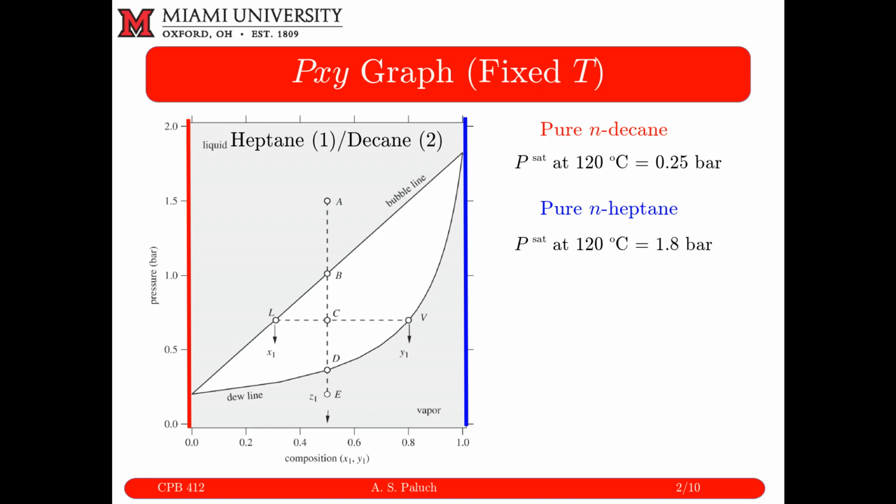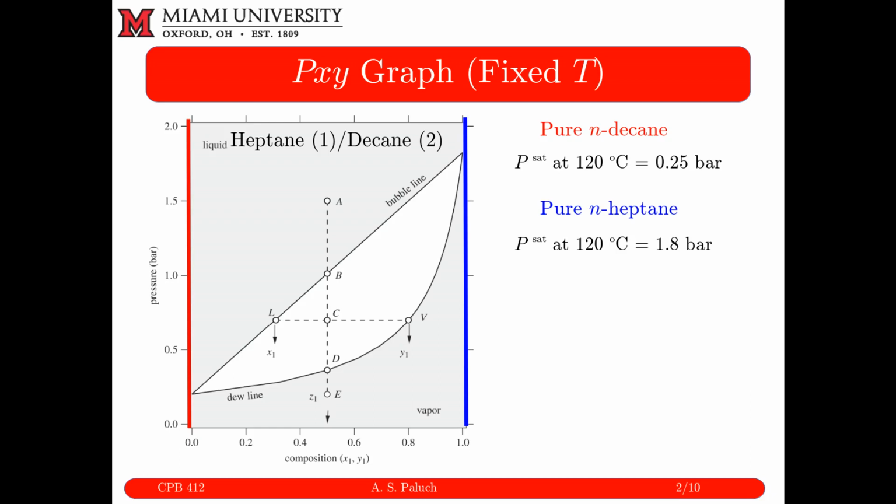But now when I think about volatility, in our TXY, when I compared those pure component boiling points, so T's at a given P for my fluids, we said the component at a given pressure with the higher boiling point temperature corresponded to the least volatile component, right? It was harder to boil. When it comes to these pure component vapor pressures, the opposite's true. So the component with the higher pure component vapor pressure is going to be the most volatile species. The one with the lower pure component saturation pressure is going to be my least volatile component.